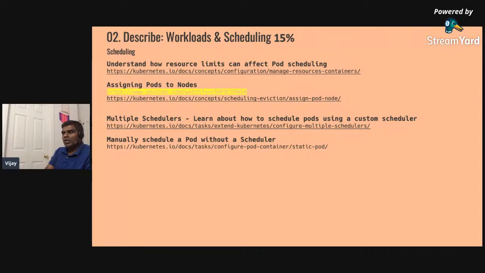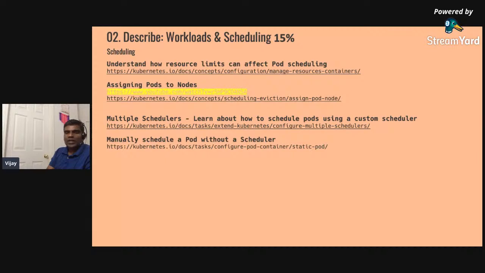So you may need to use some of the schedulers. The link is there where you could put in a node scheduler name and the node name where you want to schedule your pod. So the link is there, and expect multiple schedulers. This is another area where you will be tested. So there's a default scheduler, then there's a custom scheduler that you could run as well. So you may be asked questions around how you can specifically use a specific scheduler to deploy your pods.